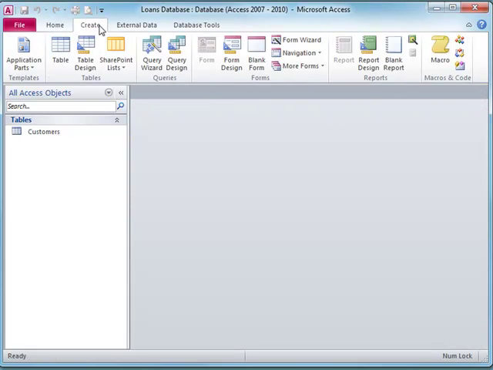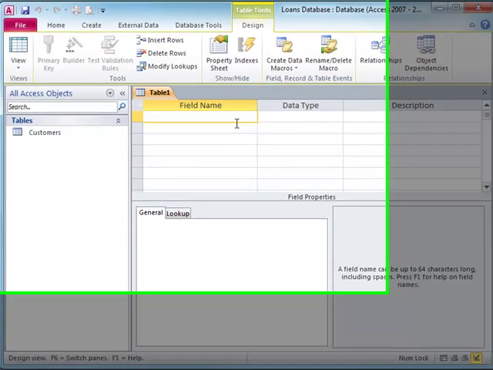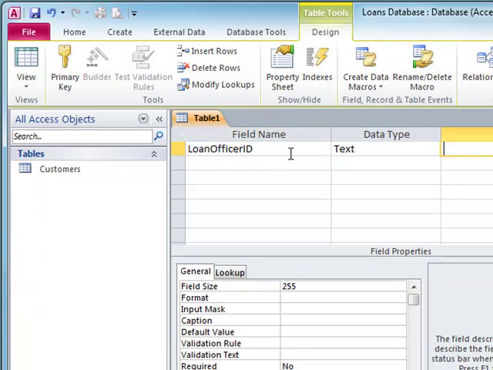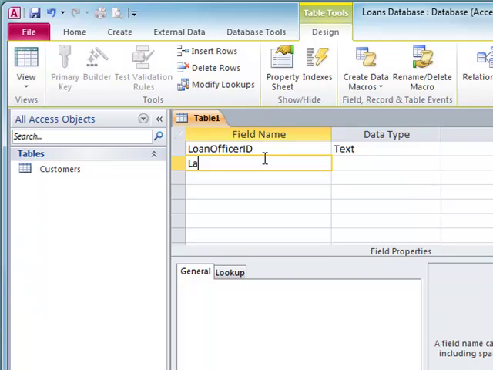Let's do the next table, create, table design. This one I will make my loan officers table, and I'd need their last name, first name, and how about phone extension.